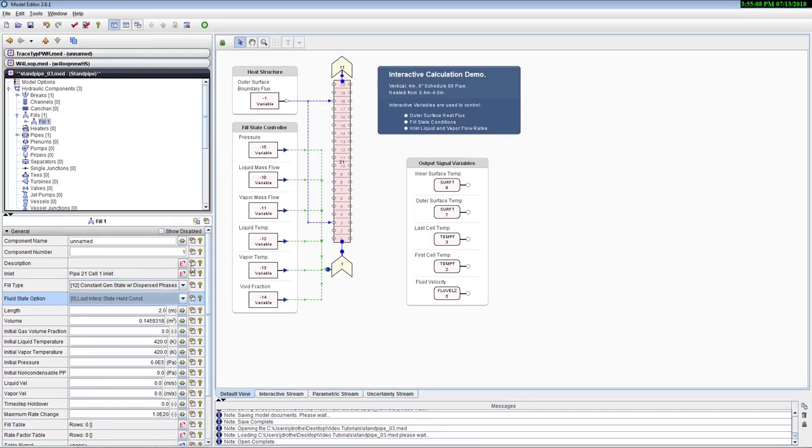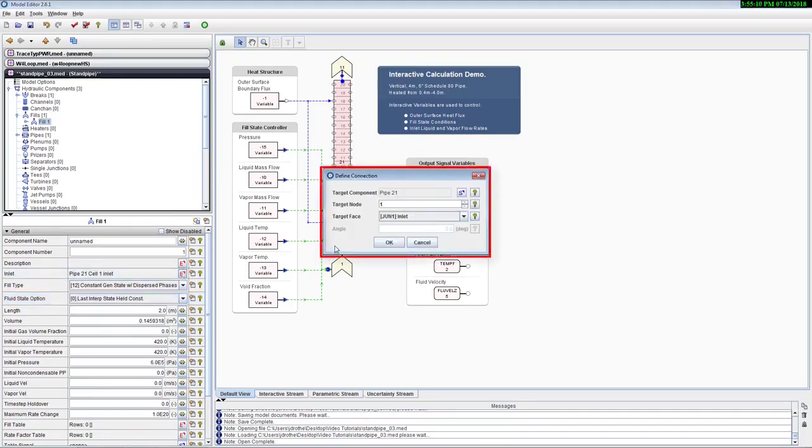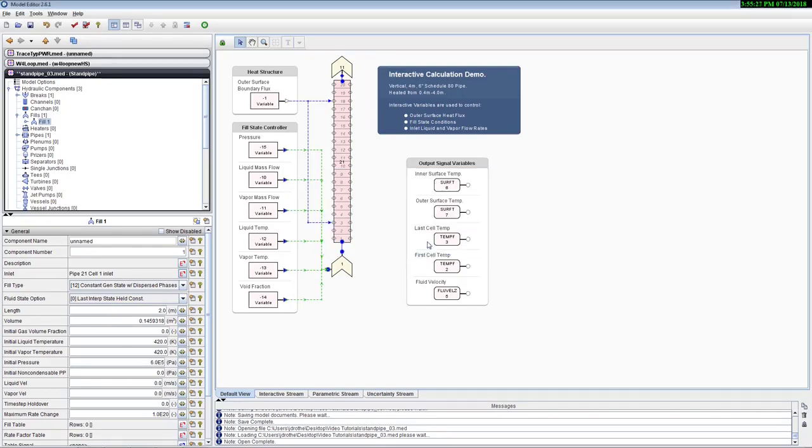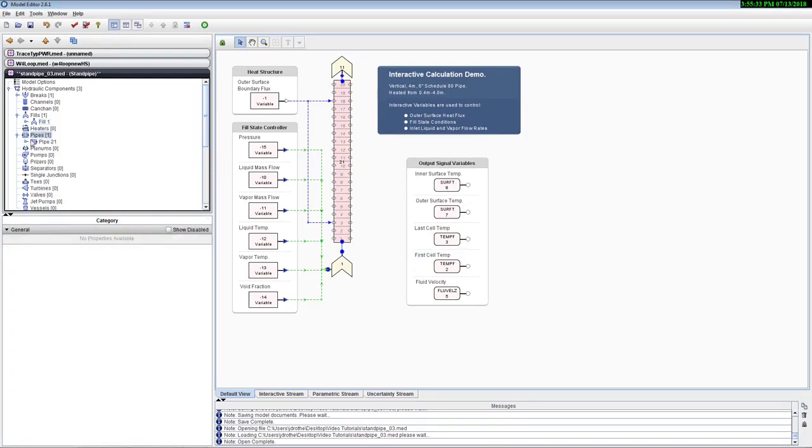If we press the Edit button, we get a very specialized dialog used to edit the inlet or outlet connection of a hydraulic component. We'll talk more about these specialized editors in later videos, but for now, just notice that this dialog has OK and Cancel buttons. If you press Cancel, any changes you make in the dialog will be thrown away. If you press OK, then the model will be updated with your changes. The same applies anytime you see a dialog in the model editor with OK and Cancel.